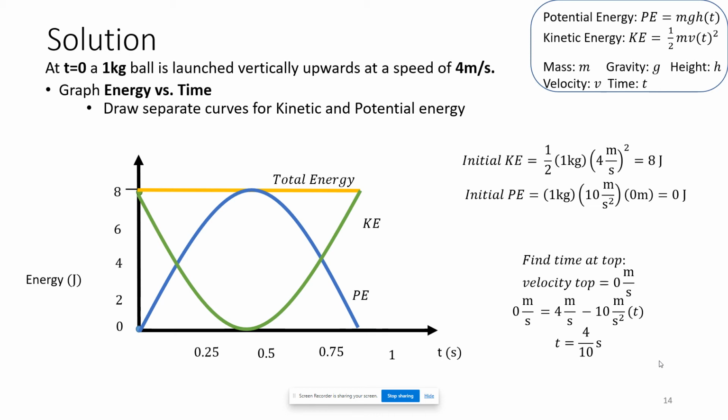And so what this means for the potential energy is, this is quite literally the path of the ball, right? It starts at 0 and then it goes up and then it reaches the top and then comes back down. We know that because of the acceleration, it's going to move a bit quicker at the beginning and at the end.